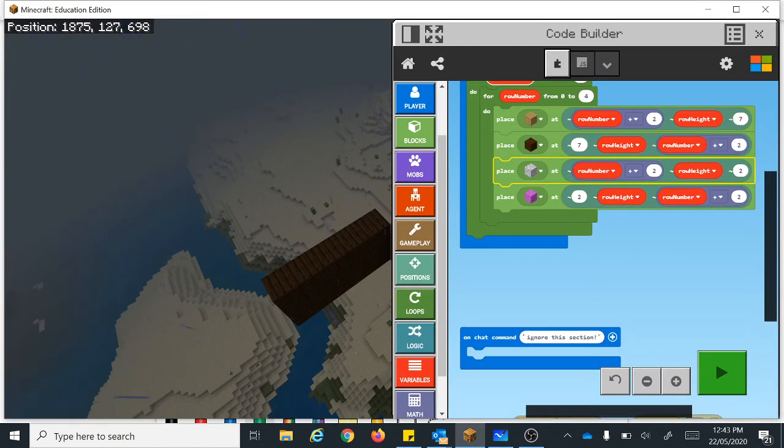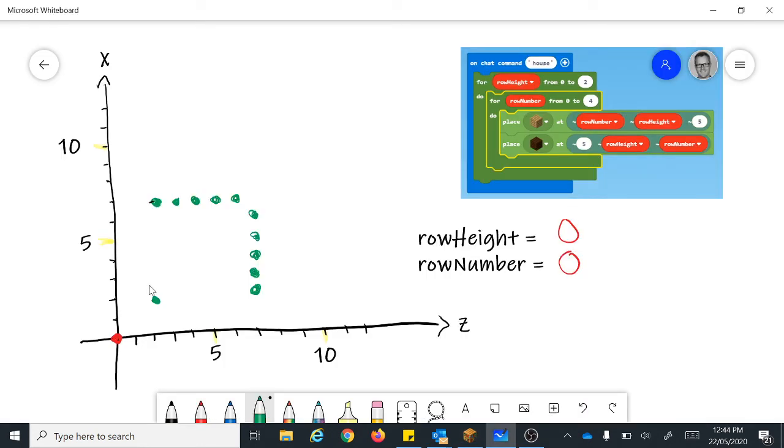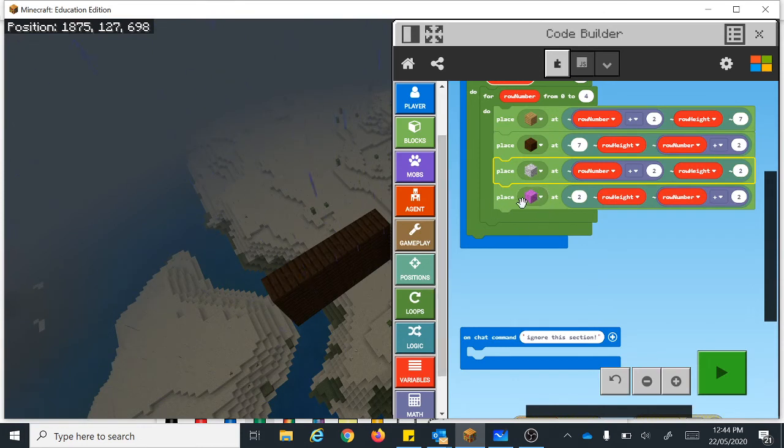And then if we go back again, you'll see this one is essentially going to do the same thing. It's going to place a block at 2, 0, and then 0 plus 2, which is 2. So again, there's a little bit of an issue with the fact that we haven't got things shifted off by 1. So we've got essentially 2 blocks being placed in the same spot. And what we'll find is that the pink wool I think this is, that is what will be persistent there because it's getting placed after this block. It means that will replace that one because everything's in a sequence. So if you place down 50 blocks all in the same spot, whatever the last block was is the one that will stay there.